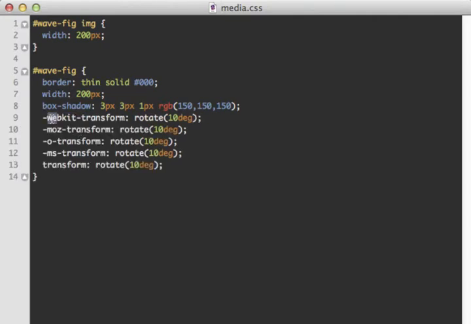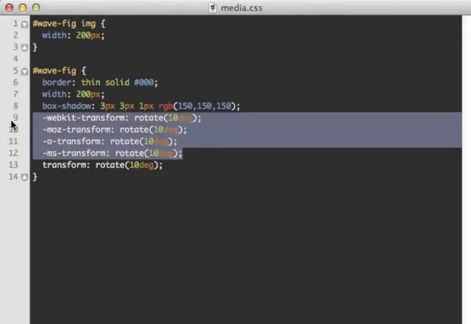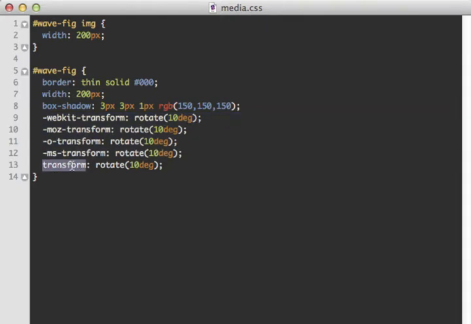And so this is for WebKit browsers, which is Safari on the Apple computer and Chrome, as well as a WebKit browser. And this is for Firefox, the MOZ. And then the O stands for Opera, so the Opera browser, and the MS, which stands for Microsoft, which means it's Internet Explorer. So those are the browser-specific ways of doing it right there. And this is just to support older browsers, so if somebody hasn't updated their browser to the newest version, the transform property itself might not work, but then the browser-specific version will.